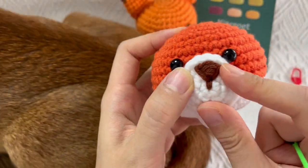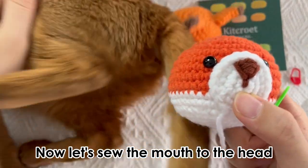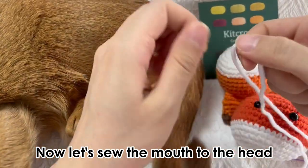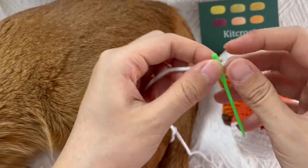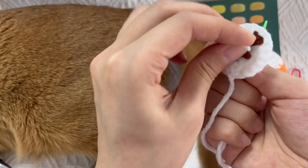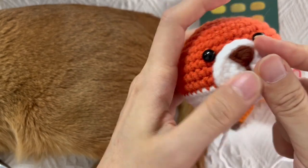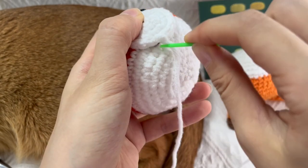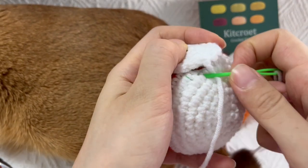Now we want to sew the mouth to the head of the fox. Okay. Yeah, we need to thread it to the needle. Yeah, hide the tail ends into the mouth. Make sure the position is right. So here we go.